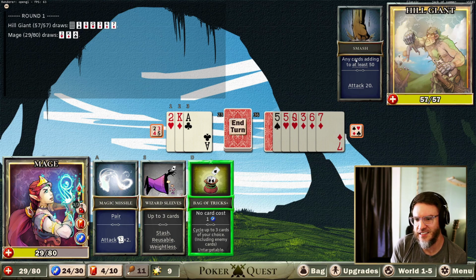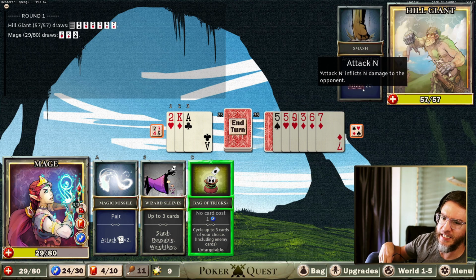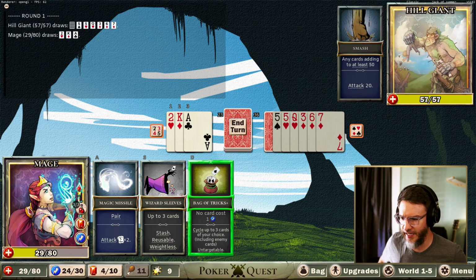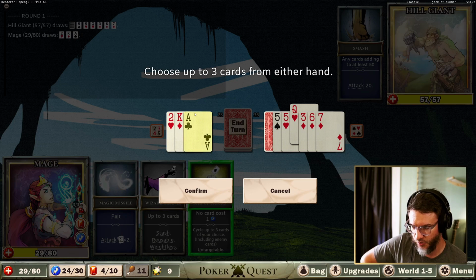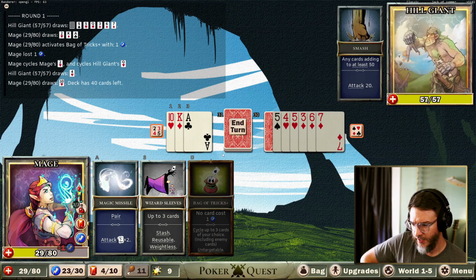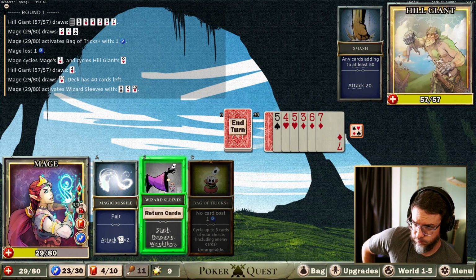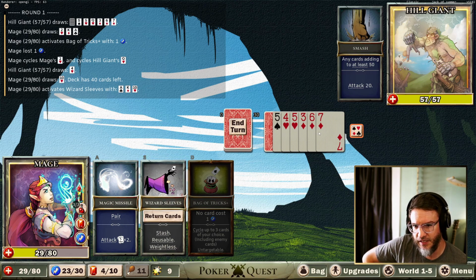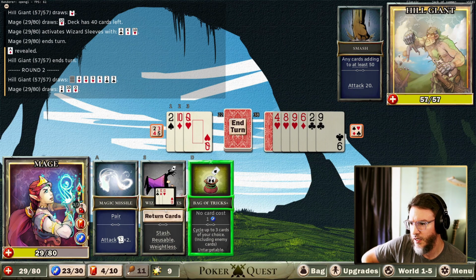Okay, the hill giant. This is a dangerous one because, well, I guess it's not too bad. He needs cards that add up to 50, and then he can attack. So these cards do not add up to 50, as you can see. But what we might do is cycle out the queen and the 2 here, and see if we can find something better. Okay, and then let's stash all these up our sleeve for next turn. He's not going to be able to get us. He needs a lot higher value cards than that. So we're okay.